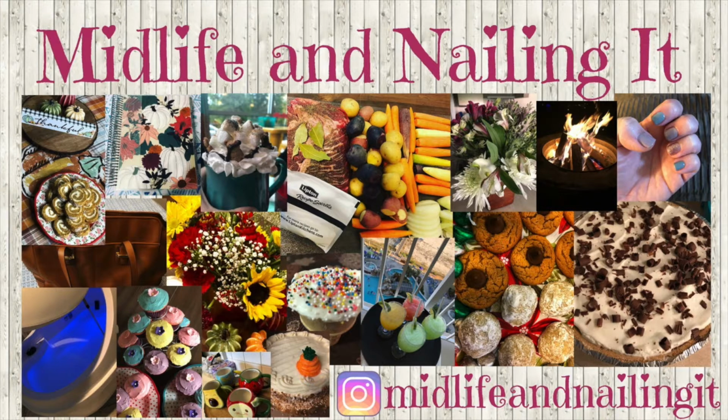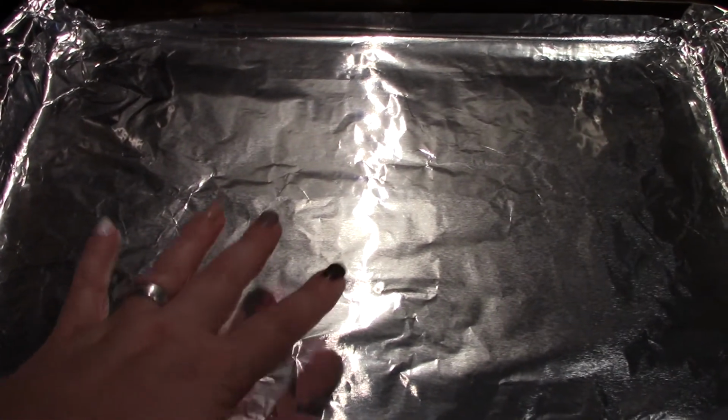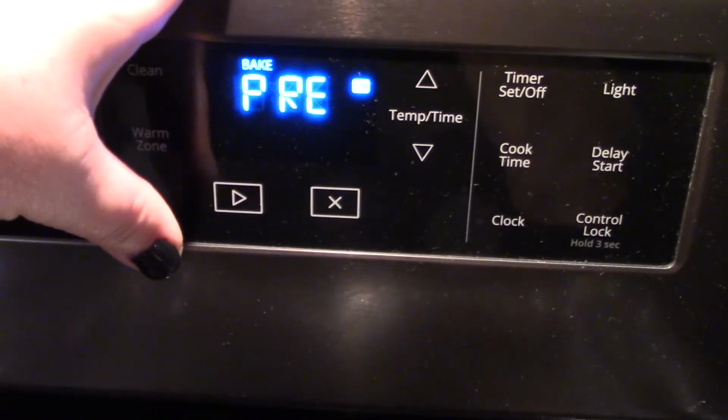I'll be making a sheet pan hash and eggs. Let's get started. Okay, so the first thing that I did is cover my sheet pan with some aluminum foil, and then I am setting my oven at 400 degrees.